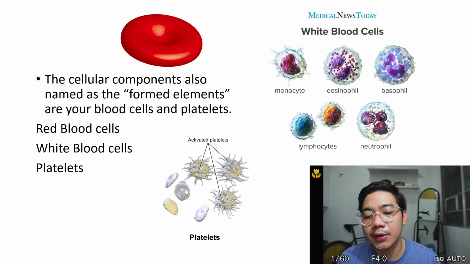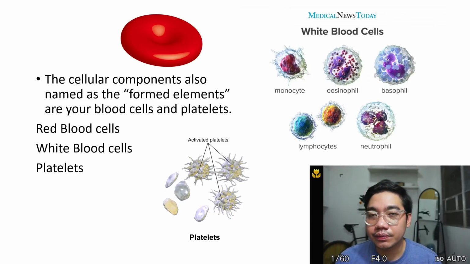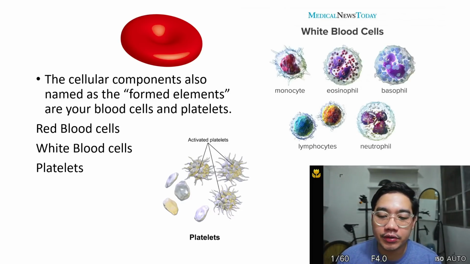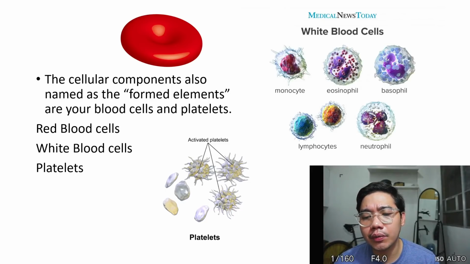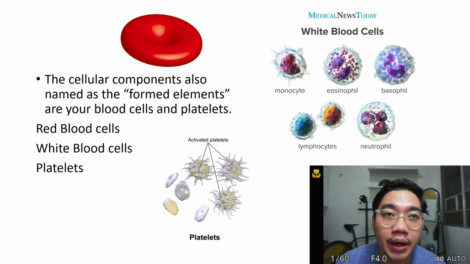So we have different types of T cells. We have our T helper, and we also have our T cytotoxic, the CD4 and CD8. Remember that. And we also have our platelets. Platelets, like RBCs, are anucleate, but these platelets are fragments of the cytoplasm of the big megakaryocyte in the bone marrow.